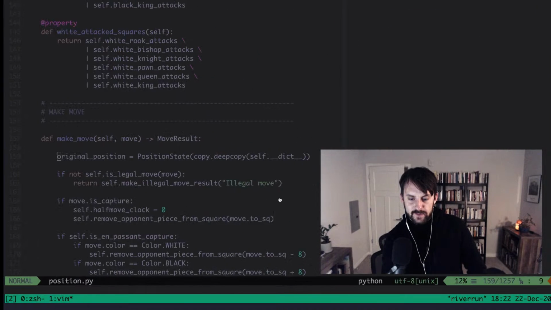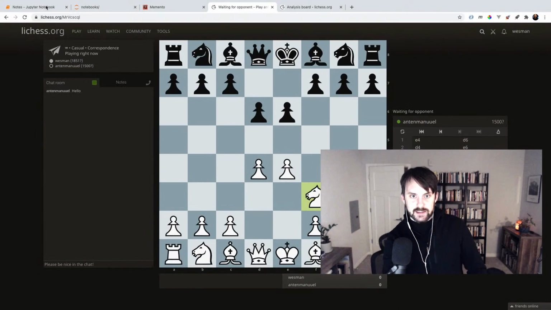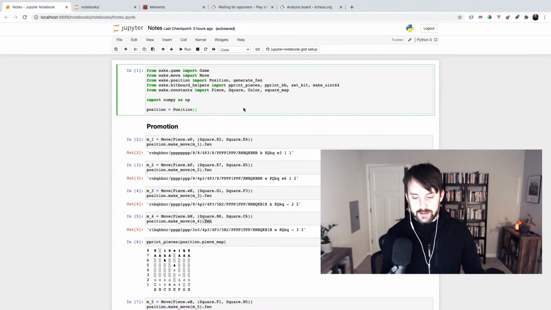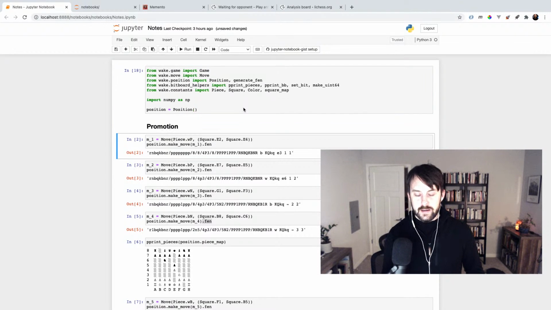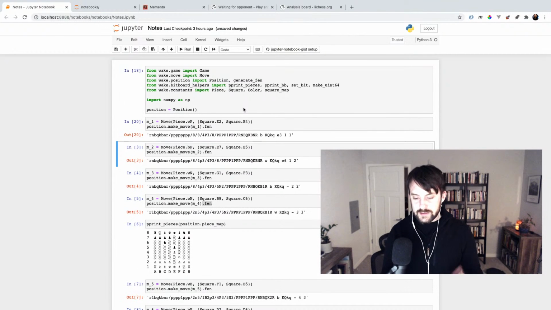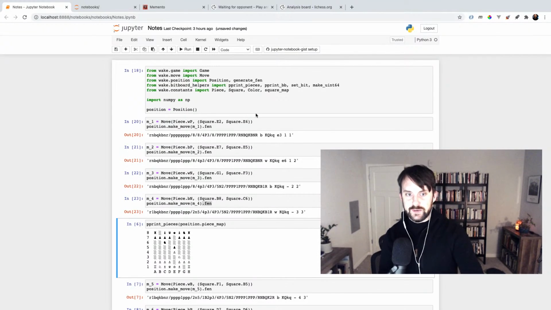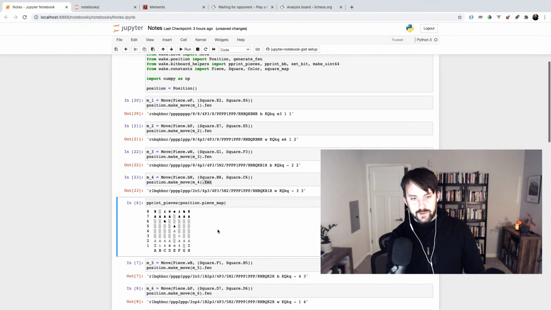All right, so now that we've quickly covered some of the problems, let's take a look at what we can do so far. This is the good part, and hopefully the notebook is not going to reveal any bugs. So we have FENs. I think there's a bug in the legality checking of king or queen side castling in the FEN, but I'm not too worried about FEN representation just yet. So we're making some moves here. Here's the current position after those moves. This is a standard e4 opening.